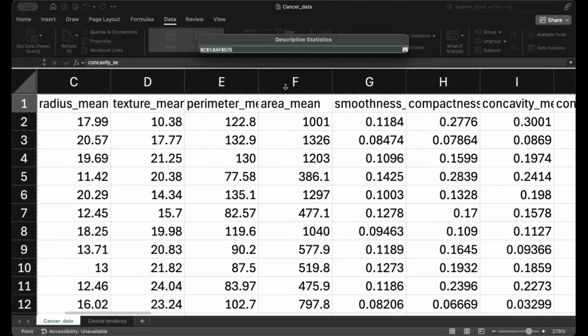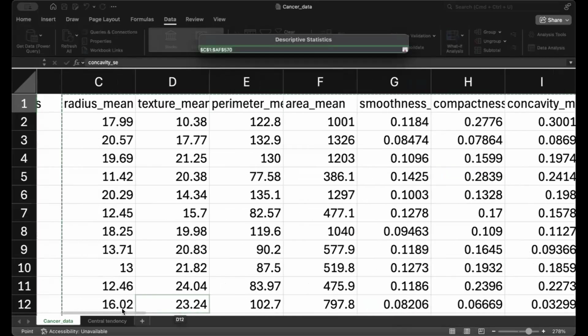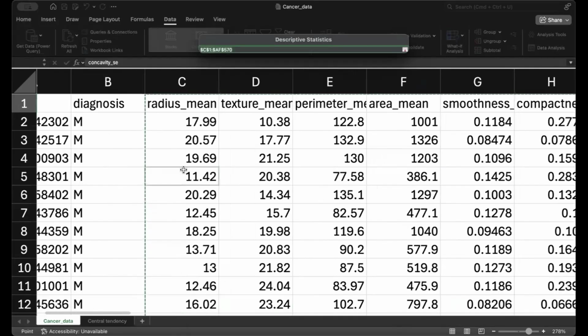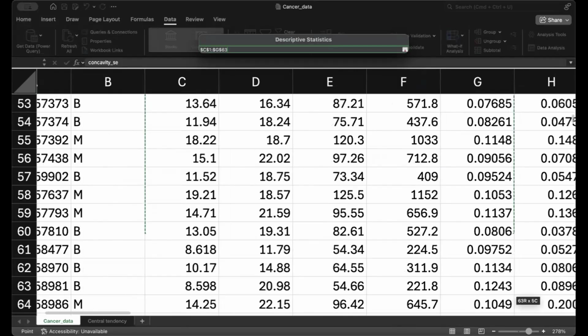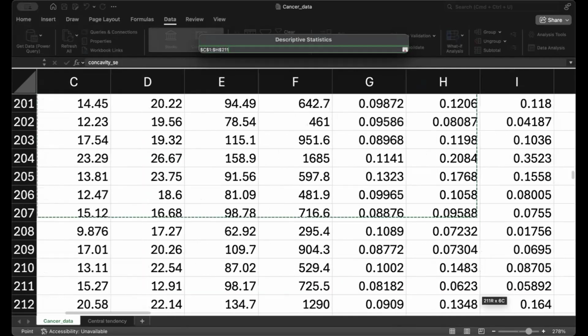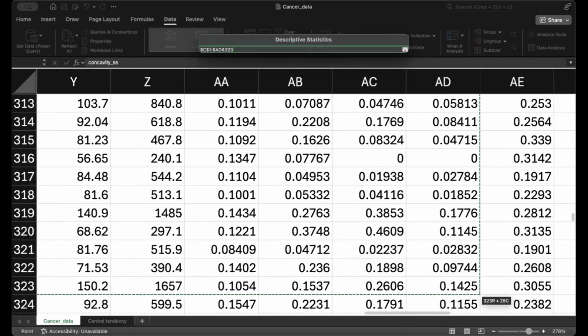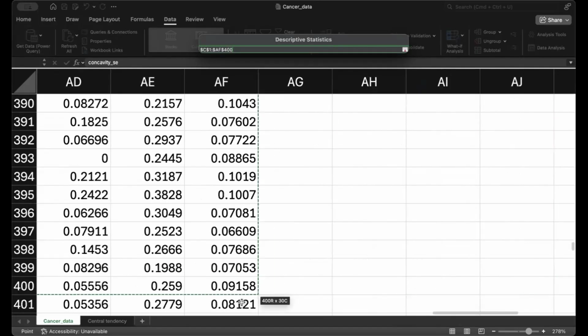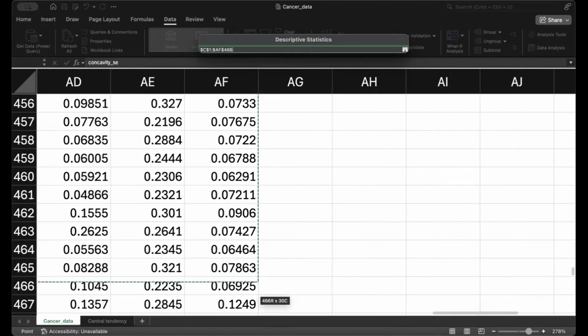Let's say I only want to work with the continuous variables. I could go from the radius mean, select these all the way down to the end of all these variables, just winnowing it down in there.